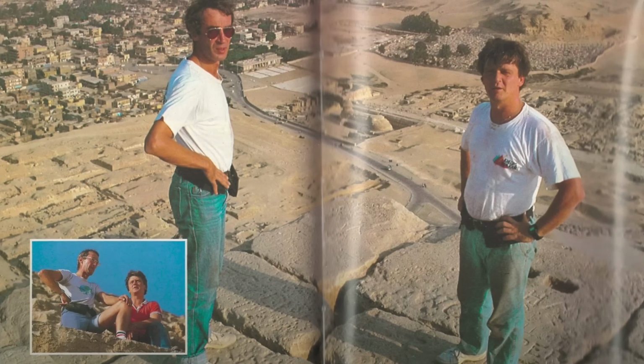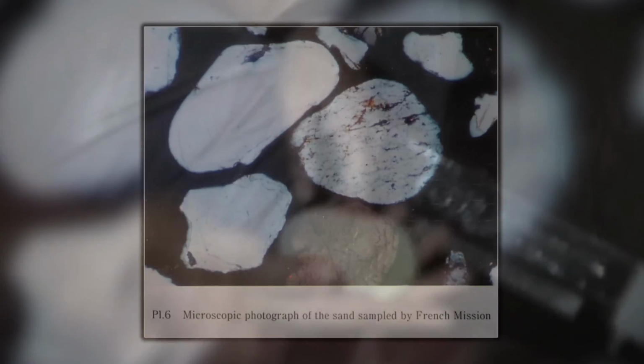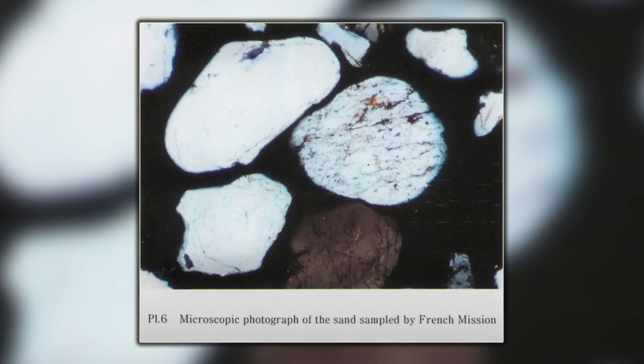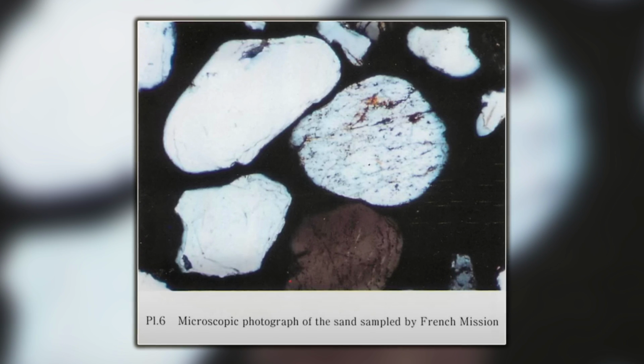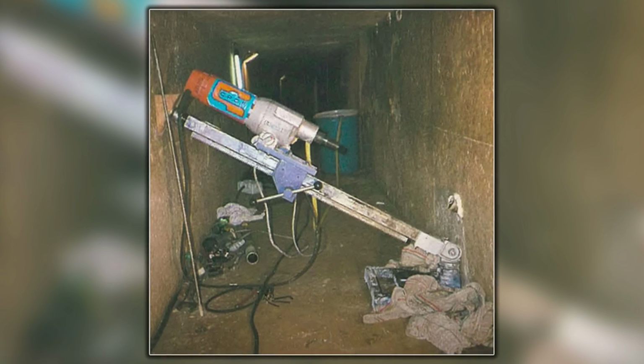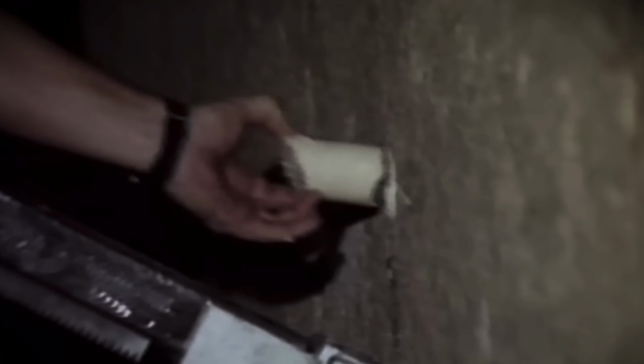This drilling was overseen by Gilles Dormian and Jean-Patrice Godin, and, in truth, nothing of interest was really discovered, apart from the fact that a pocket of pure quartz sand was reached by the final drill, and this type of sand is not native to Giza. With a drilling depth of 2.56 metres, the sand was found in the final 40 centimetres, and it could well continue on for some distance.